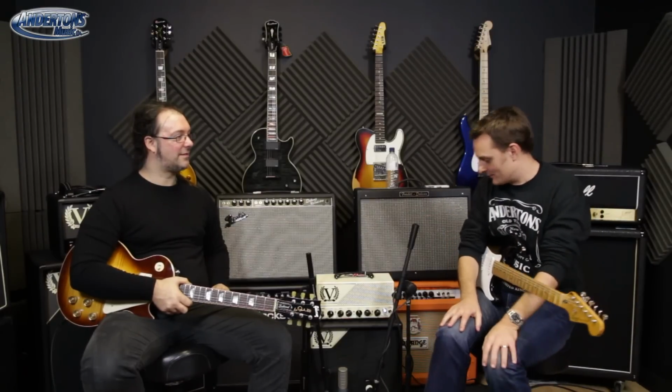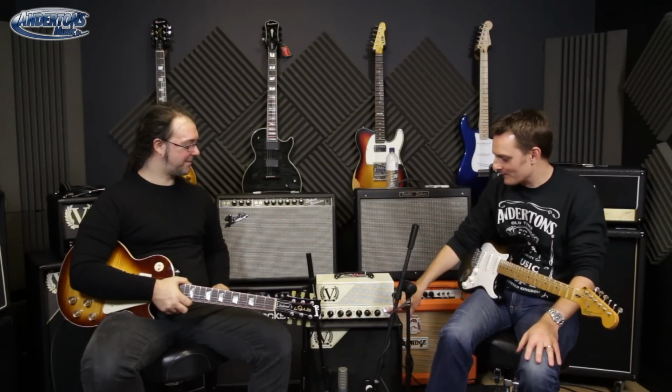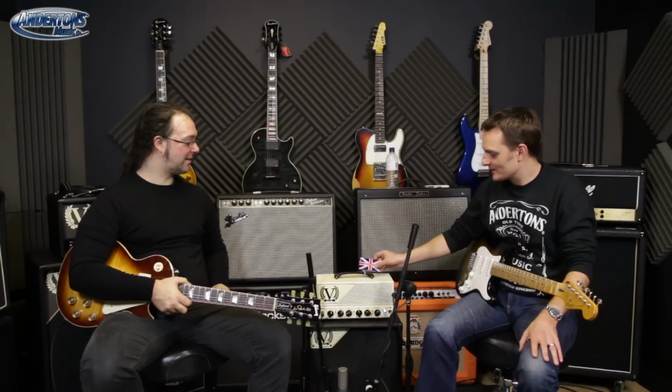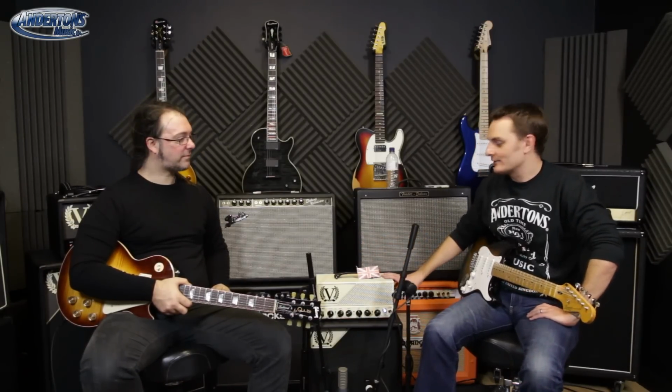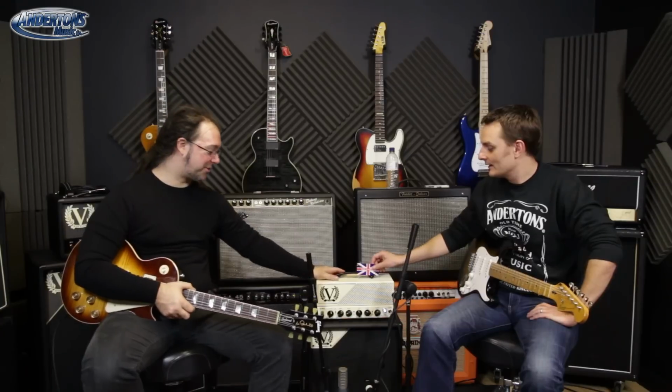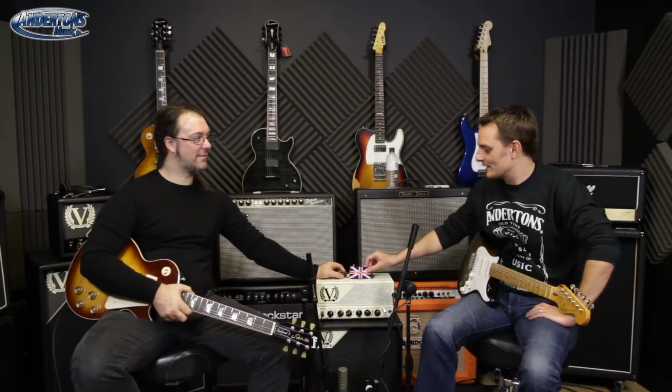So there we go. It's got a nice little purple on and off light, which is one of my favourite features. Oh, we love Victory. It's made in Englandshire, the land of the hobbits and things like that. And as I said, in the UK it's about £800, and I know that Andertons is getting these early December. So this could be someone's Christmas stocking filler, if you've got a massive stocking. I say that, I'm pretty sure that pre-Christmas there's only about 30 or 40 of these being made, so you may not be one of the lucky people.